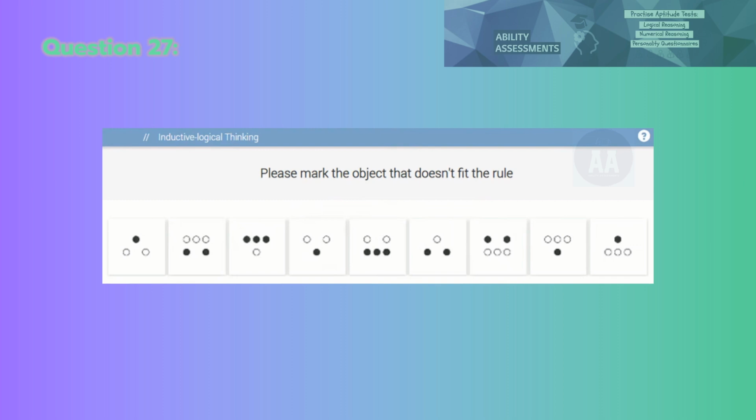Here on the first object we have 3 circles, then we have 5, then we have 4, then we have 3, then we have 5 again, then we have 3. Already I can tell you that we're not really seeing any trends or patterns, so this is unlikely to be how we solve this. As you can see, 3, 5, 4, 3, 5, 3, 5, 4, 4. There's no clear trend in terms of identifying the odd one out. The number of circles in each object seems to be random, so we can ignore that for now.